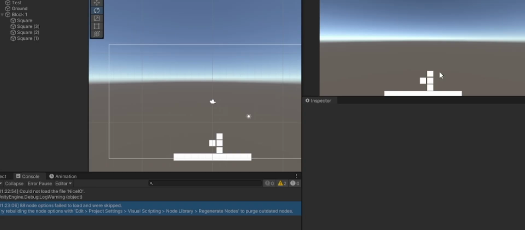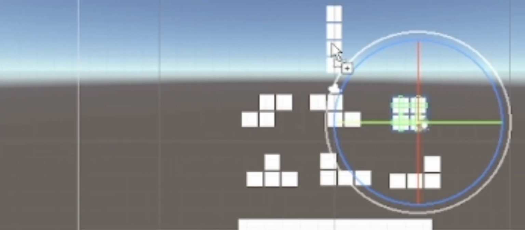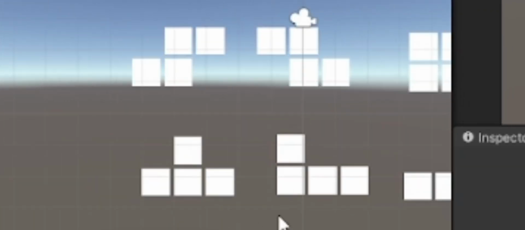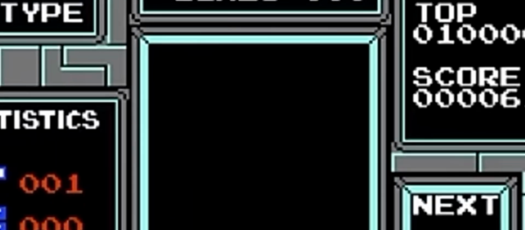Now that we have that, we can finally do the other Tetris blocks, which is really simple. It only took me like 10 minutes. The next step we need to do is to make them spawn above the screen. So it's time to do some more code. Well, let's just ignore that. But at least I got the spawning working now. As you can see, it will spawn infinitely every time you place a block.